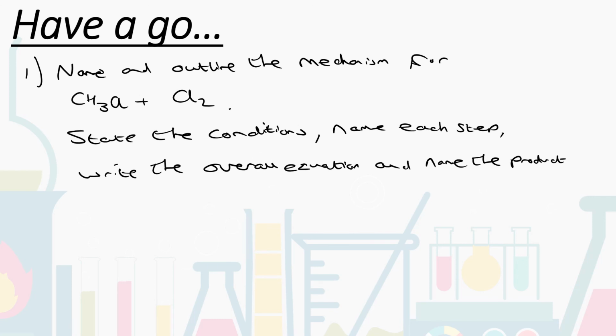So, time to have a go at the question, just on this free radical substitution bit. So to name the outline, the mechanism for that is shown on the screen there. So if you want to have a go, pause the video and the answers will be on the next slides.